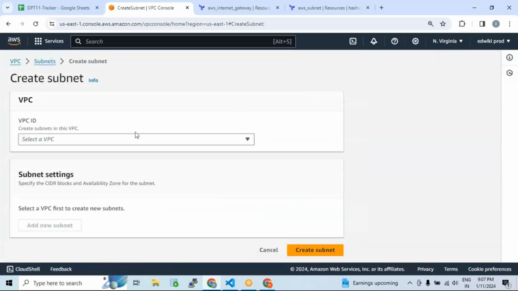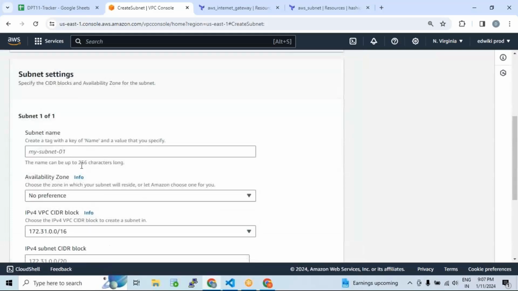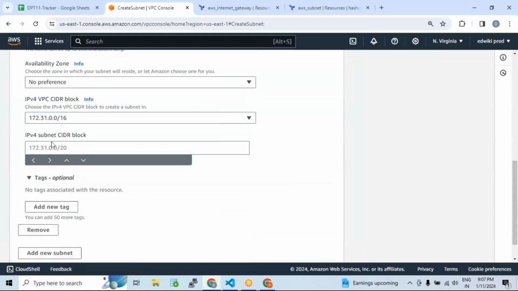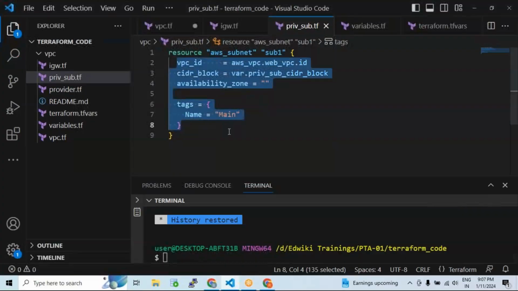Usually if you go to create a subnet, you see that it is asking for VPC ID, then the subnet name, availability zone, CIDR. Then you will know what arguments we need to give here. So the tags, accordingly you start identifying the argument name and giving the value.